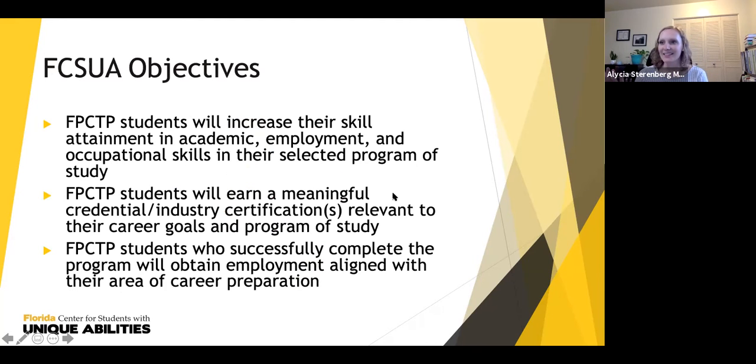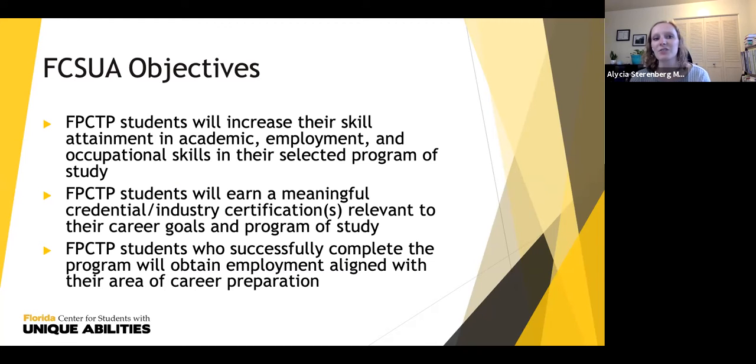So that being said, as we continuously move through this process, we are hopefully also moving toward these objectives that the center has provided. So students are increasing their skill attainment in academic, employment, and occupational skills in their selected programs of study.